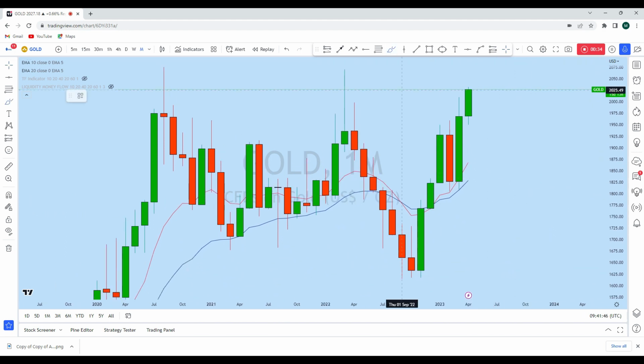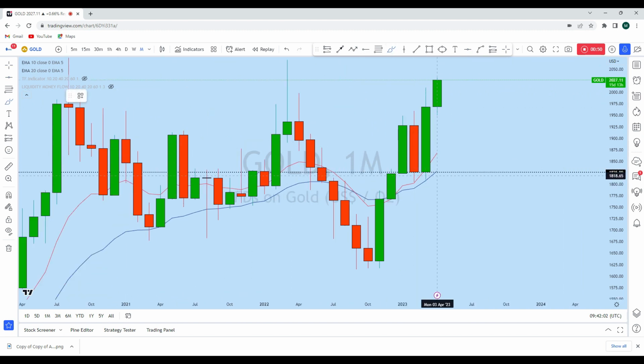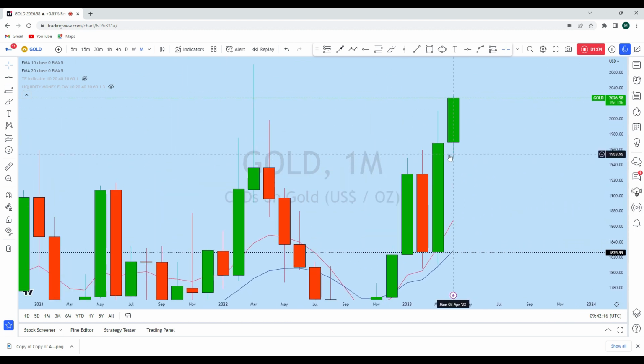The start of this monthly impulse to the upside on gold has created this pullback on the monthly, and then in previous months gold has formed another strong bullish engulfer. If we closely look at this market structure, we see that previous month gold created a higher low from this important monthly level of support and then broke to the upside with this big long bullish engulfer.